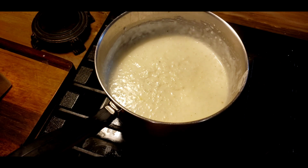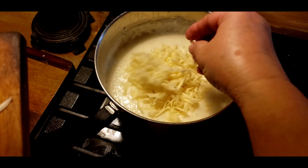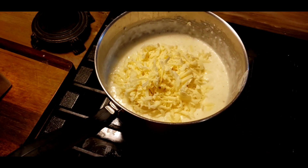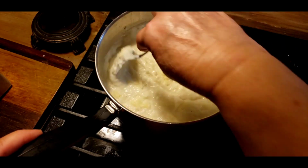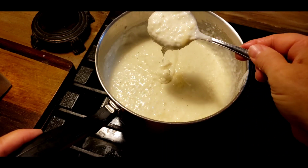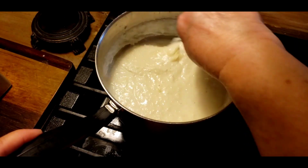Now, I'm going to add pepper jack cheese. Probably just a little less than a cup. I'm just going to stir that till the cheese melts. Let's get us a little bowl and taste it.